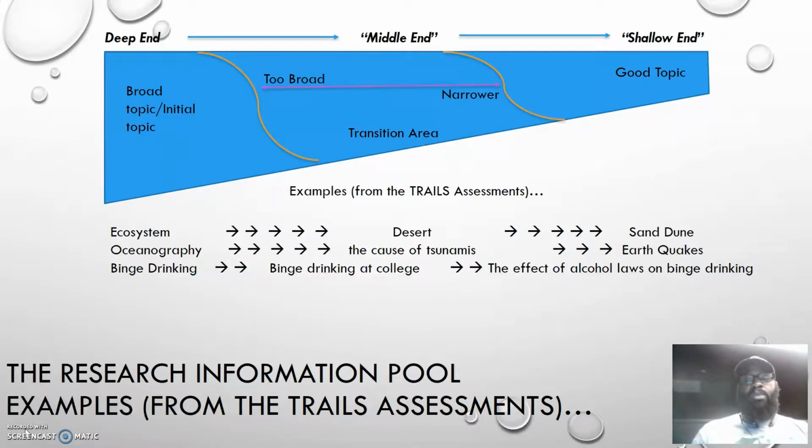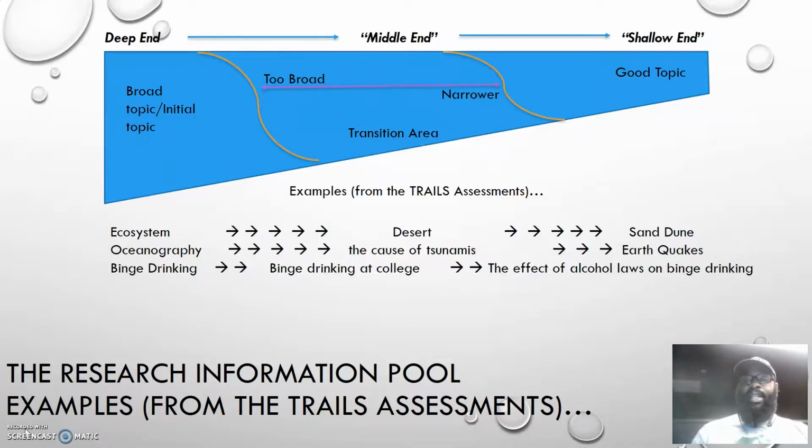And there's multiple biomes around the earth. So when we look at ecosystem, that's a large, broad area. It can cover anything. There are at least 7 biomes, just throwing it out there, so you have 7 massive areas that you can talk about as opposed to one or another. Then in our transition area, we look at the word desert. So we're looking at an ecosystem, which is our broadest term, and we're going to be more narrow by looking at a desert in our transition term area.